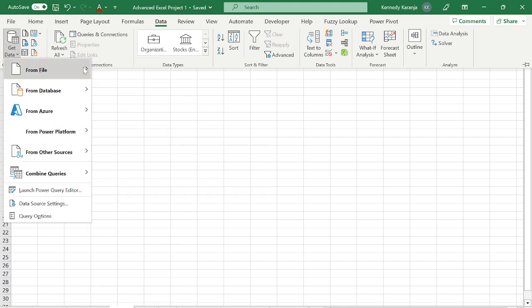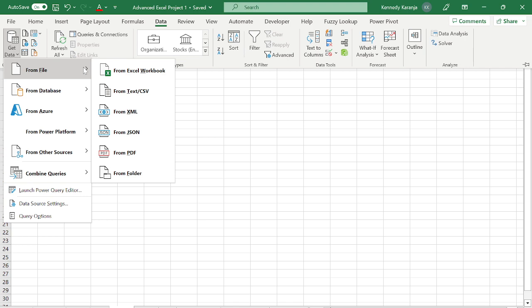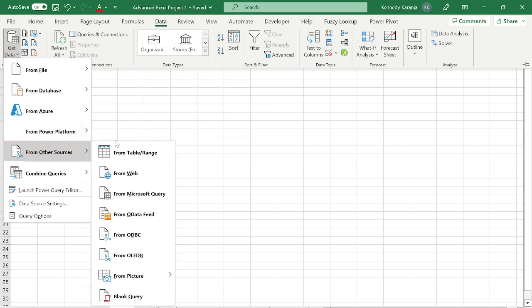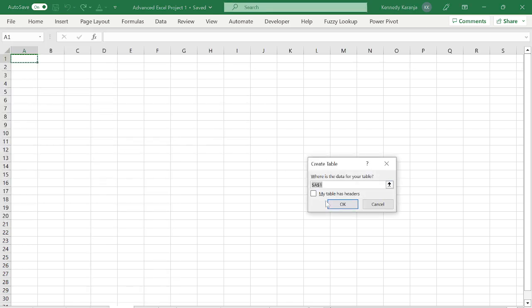You can be having an Excel book maybe maintained by somebody else, but he does not need to send you the workbook so that you can update the cells. You just want to be refreshing from this. So now we just want to see maybe from other sources like a table or range. It will ask me where is your table.